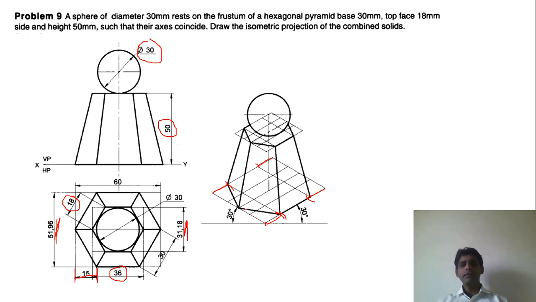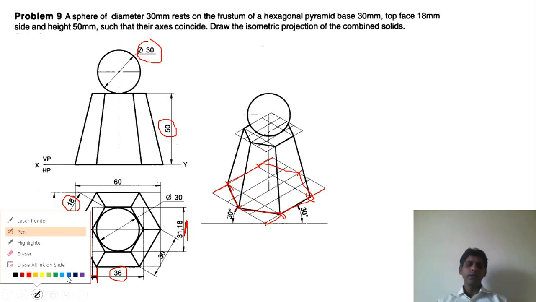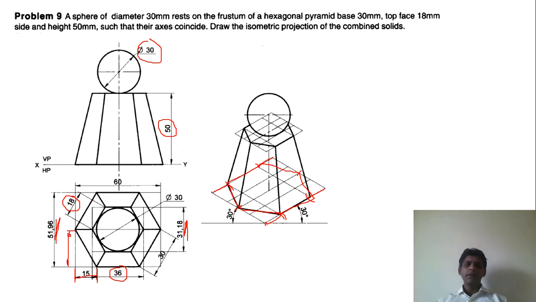Once you mark this, then we need the midpoints, so we can measure this particular distance here, this particular distance, and then mark. Otherwise we can directly mark the midpoints of the line, and then we are supposed to join these lines like this, from here to here and from here to here. Then we will complete this. I will take a different color. Then we will complete this box like this.